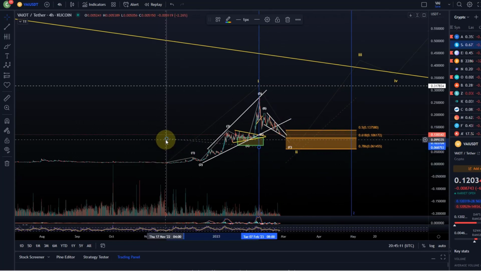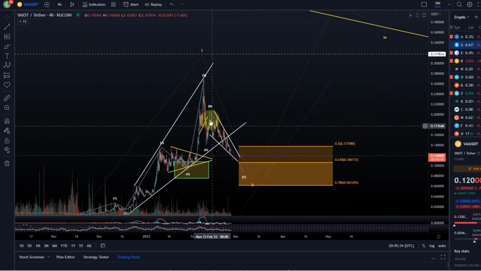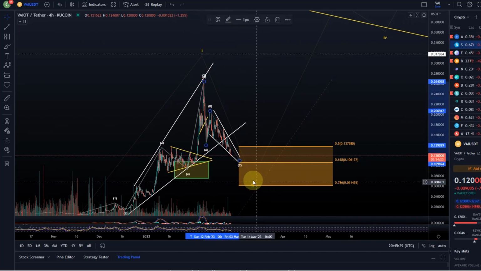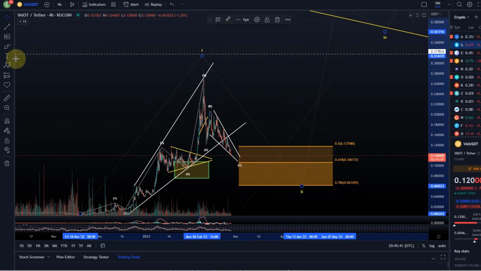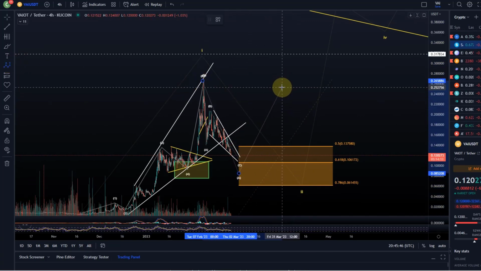Now, as you can see here, again, the wave 1 started sort of end of November. Yeah, it's sort of December, January, February, right? So pretty long time. And it just feels wrong that here the wave 2 is finished within, let's say, 3 to 4 weeks. I think it should take a bit longer. So what I'm thinking could occur, we need to be prepared for that, is that it finishes here an ABC structure. This might not be the wave 2. It might only be a larger A wave in a wave 2.